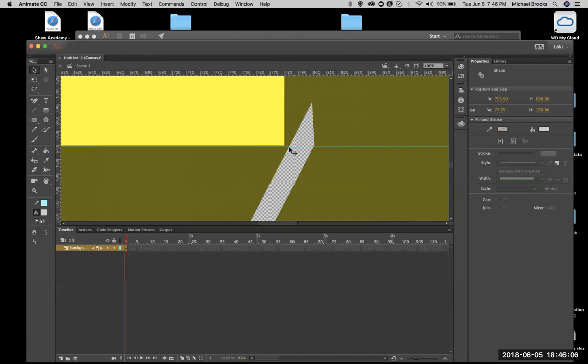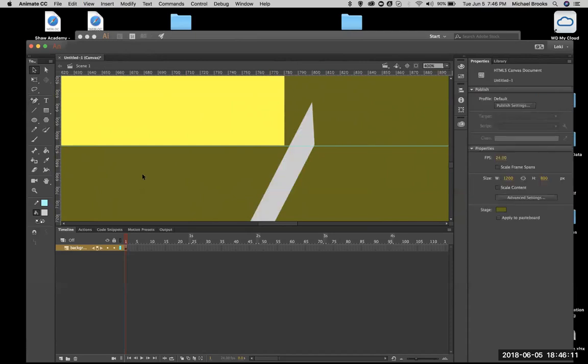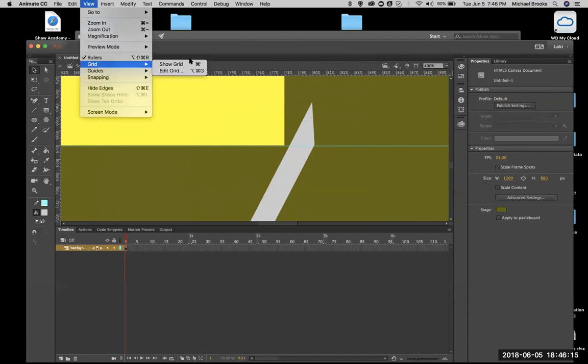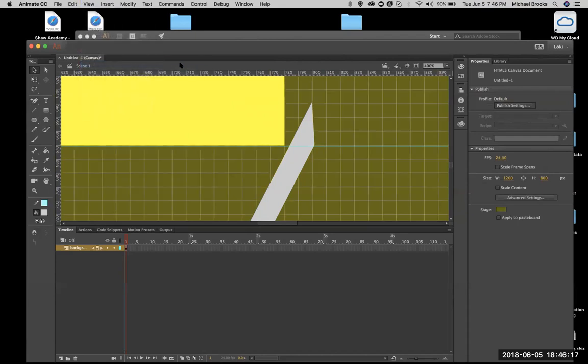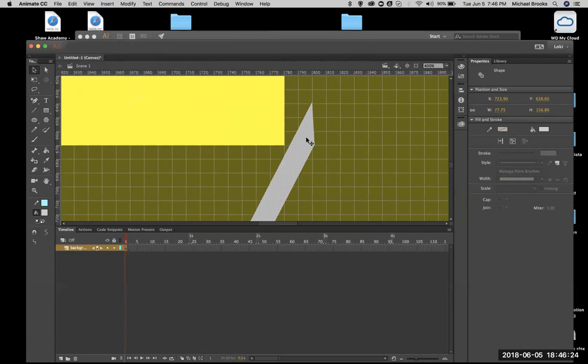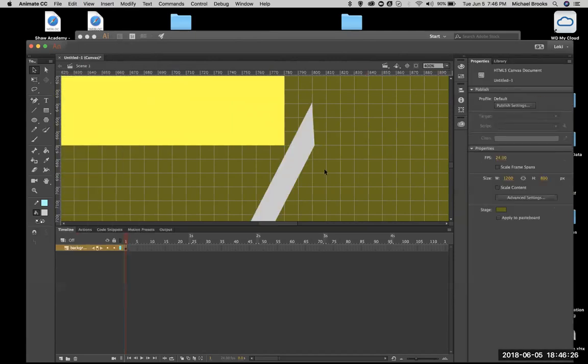Now notice how far up I am. Okay, so this is guesstimating. Well, now we come over here. Let's show the grid. Notice that the grid is almost right there. Let's take it down. Now the grid is right there. So there's two ways you could do it there. You can use the grid, or you can use the rulers, the guides, right?